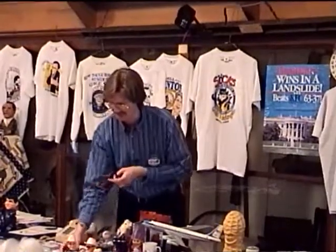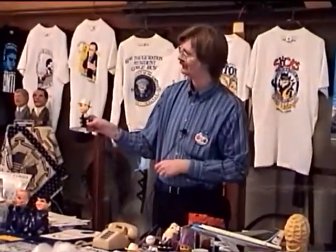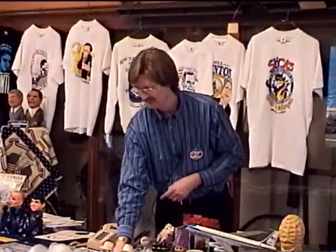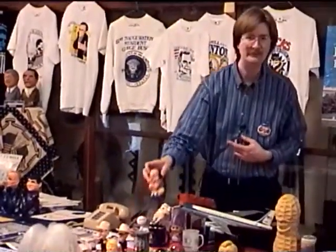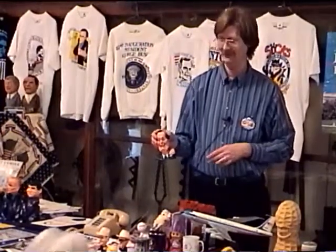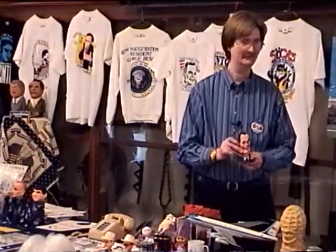And then Lyndon Johnson here. Unfortunately, his hat's gotten broken over the years, but still has his pin. We did bring some satire items with us. We tried to clean it up a little bit. We have others that are worse, but if we offend you, I'm sorry, but that's the name of the game. This is Bush with quail in his pocket.